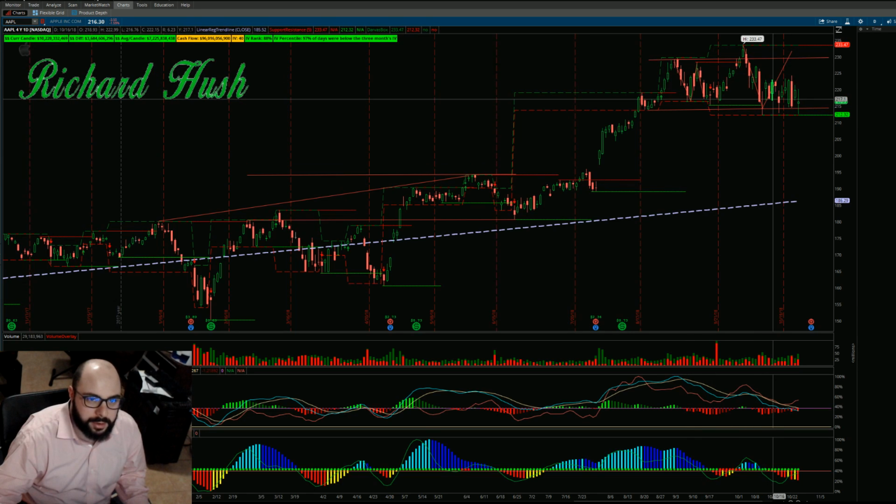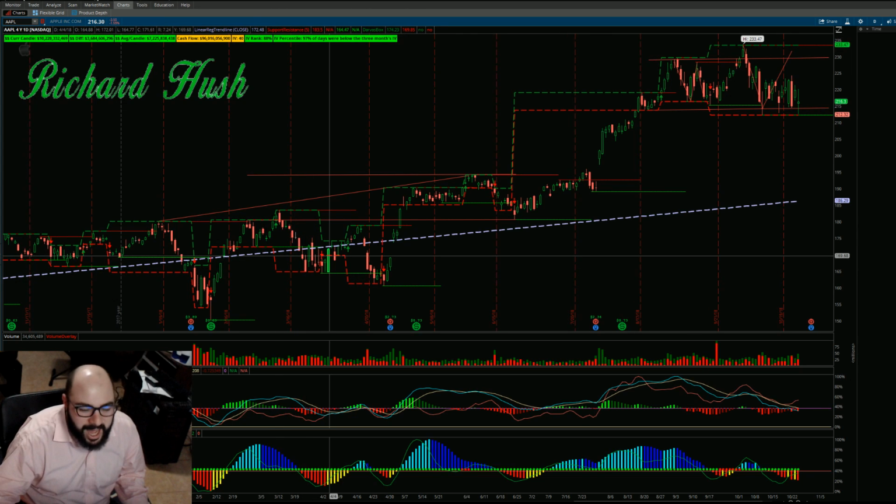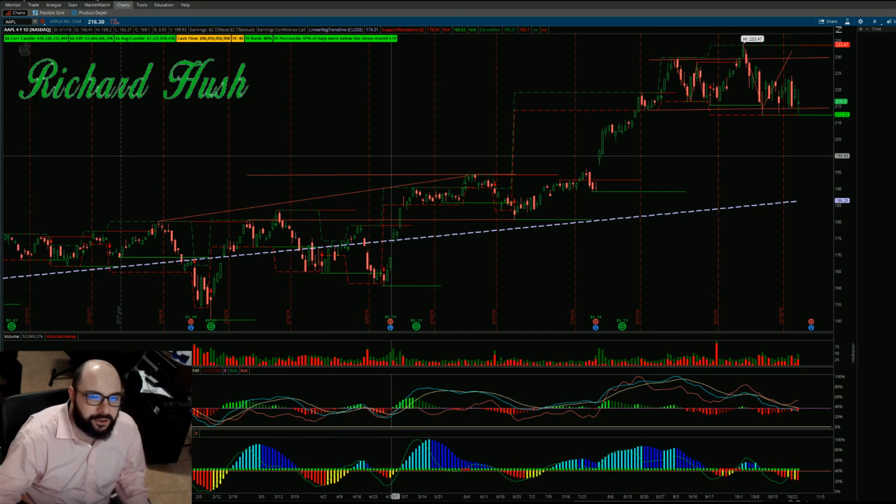But what I do know is that this channel, if it doesn't hold, and we come back down under this area where there's very, very little volume, where everything's very, very thin in terms of the market profile, right? I can see a move all the way down to the 186 range, all the way down to the 180 range, right? Is it going to go down to 150? I don't know. I'm not going to bet that much, but I will want to take a bet for the move down. So knowing this, knowing that this is the trend that we see currently on Apple, right?